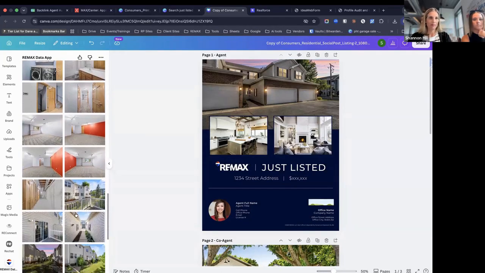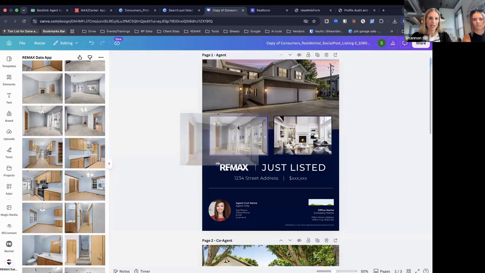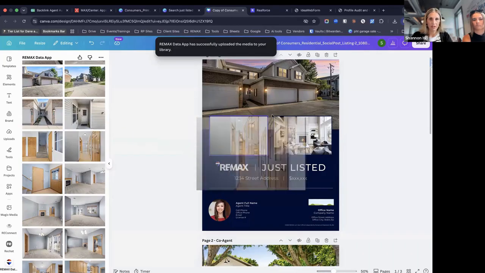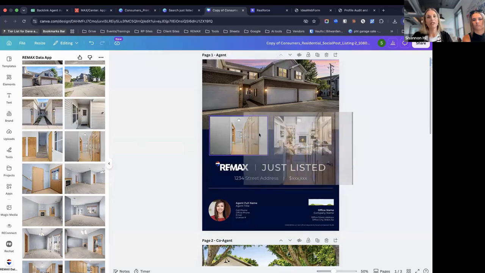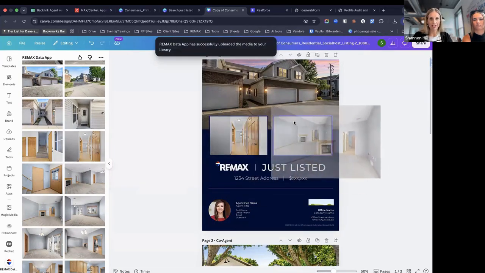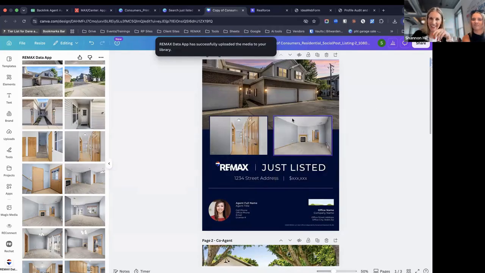Again, picking just a few photos sometimes is hard for us, me included. A hallway, so I probably wouldn't. I'm just doing this quickly, you guys. Don't judge. No one wants to see a random hallway, Shannon. So let's say these are the photos we're going to use.